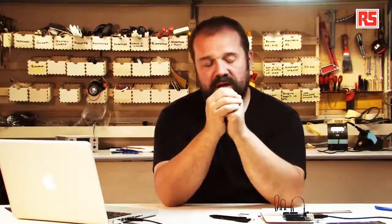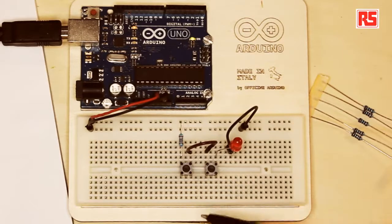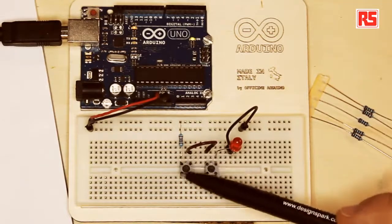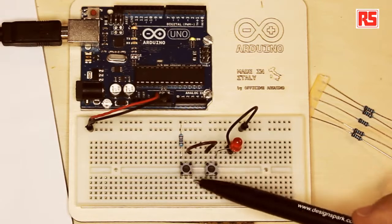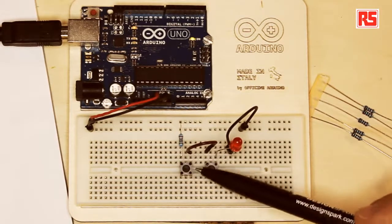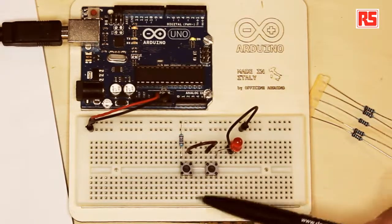it opens the circuit. So you will notice that the push button has got four legs. At the moment we used only two. What are the other two legs doing? Well, actually, they are internally connected to the first set of legs. So the two legs on this side of the push button are internally connected together, and the two legs on this side of the push button are internally connected together. So this increases the number of combinations that you can use when you create circuits.